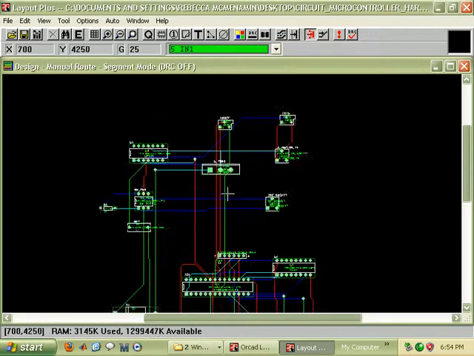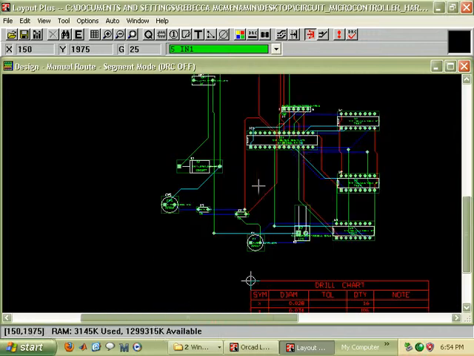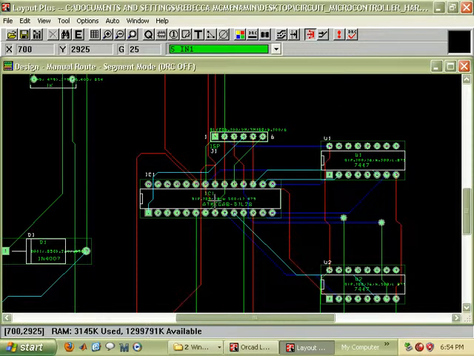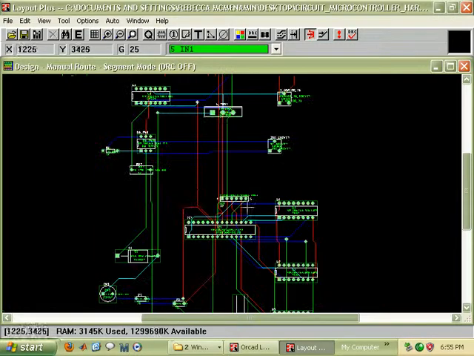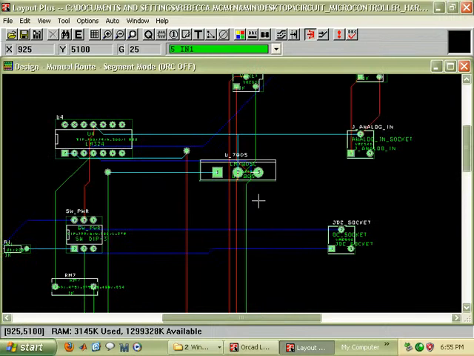So it is actually using 4 layers to route this circuit, and to make this PCB will be expensive, and we don't want a 4 layer PCB. Most of the time 1 layer is also possible in some cases, but usually we do 2 layer PCB, top and bottom. If in case you need more than 2 layers, we can do it, but usually we don't need it. So how to do the layout of this circuit in only 2 layers, that is the problem.